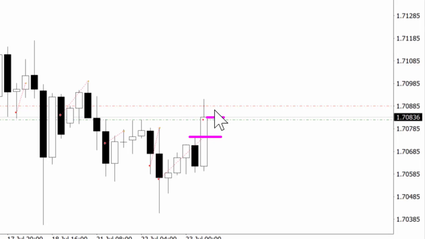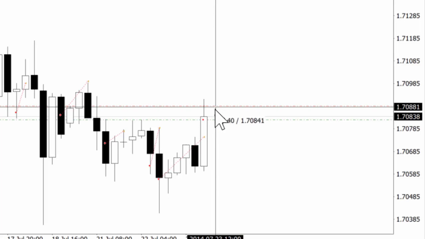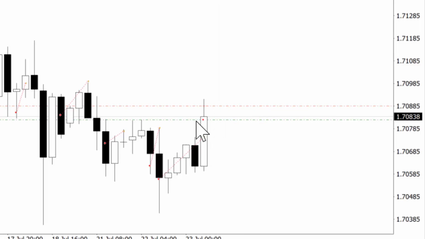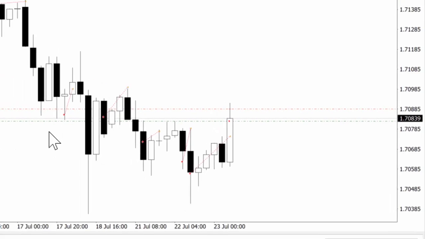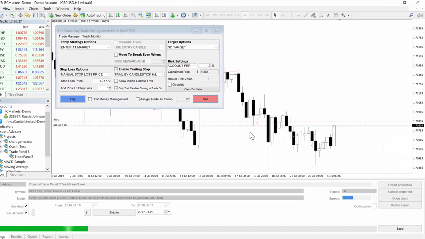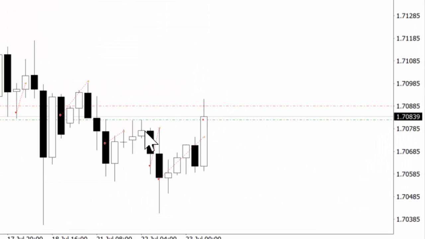And there's our little buffer zone here. So it's a couple of pips, three or four pips, that we have to respect. And that's just going to stop a lot of errors getting generated on the server. If you have a poorly coded program that's generating a lot of errors on your broker server, you might get banned or something like that. So that's what that's for. So that's probably going to get stopped out.